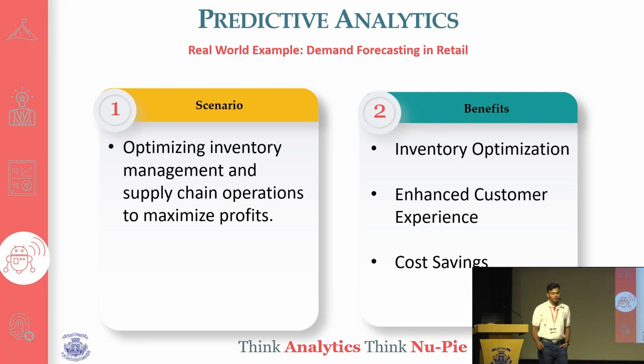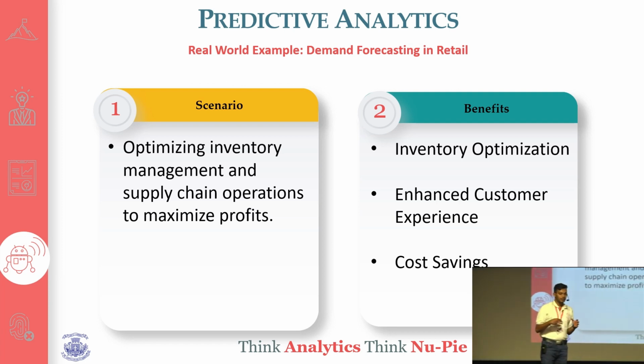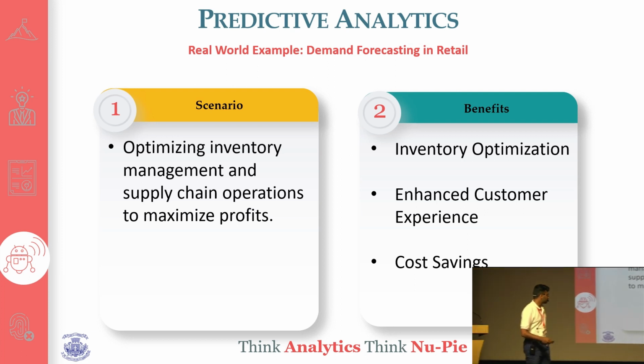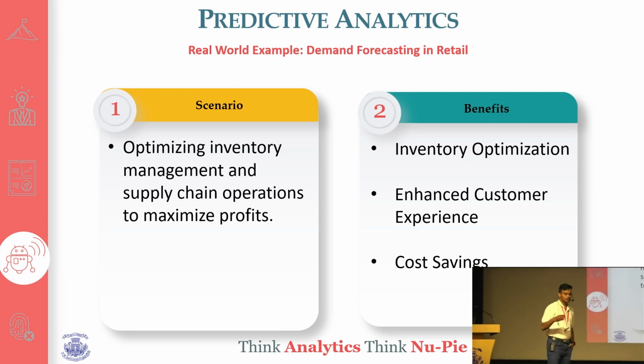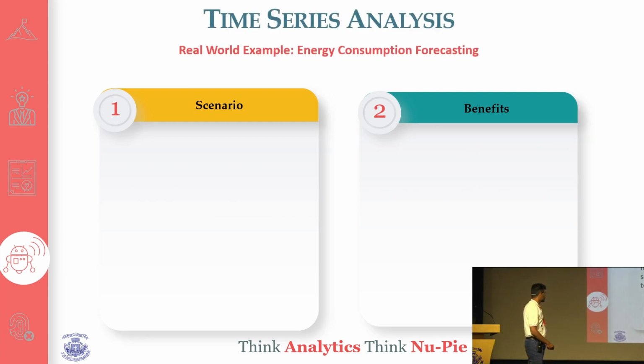Yep. So this can be used in a retail chain where you might need to optimize your inventory and supply chain operations. You will predict about the future, wherein you can use a generative AI model to predict how my demand is going to be for a particular product. And the benefit of using a generative AI model will be, again, as I told, we can stock whatever is needed, whatever is in demand, and we will deliver things which are required to the customers, and we will save cost, and we can increase the profits.